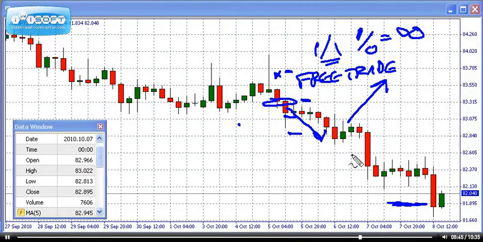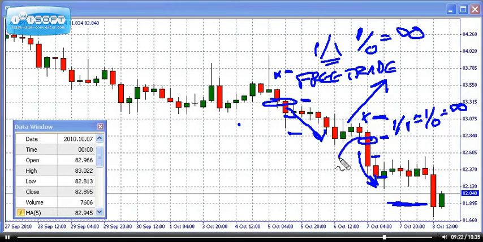Now you might say, well, yeah, but look, you missed all of this. Well, no, you didn't, because the Forex Profit Multiplier came right on back and gave you an alert right here to get short. Another great trade. Initial stop, first profit target, second profit target. Another 1 to 1 reward to risk ratio going in, but move the stop to break even as soon as the first profit target's hit, changing that to 1 over no risk, or an infinite reward to risk ratio. And you're still capturing most of this move down.